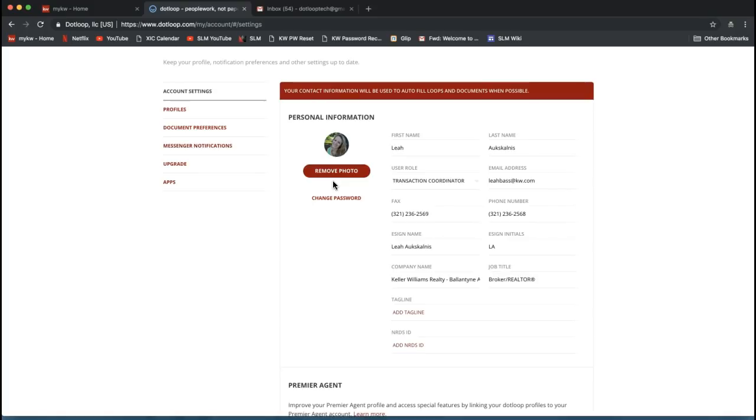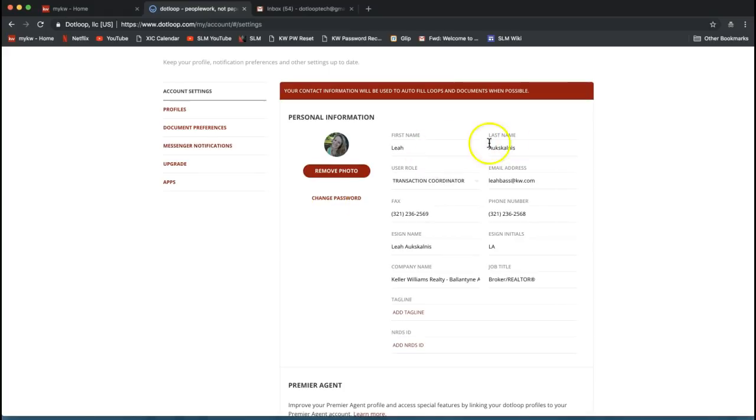If you don't have your headshot yet, feel free to jot down that you can email it to support@scottleroymarketing.com whenever you do get your headshot. We can add that to your Dotloop account for you, and there's also about 6 different places we add your headshot in throughout your KW technology, so we're more than happy to do that for you. Of course, you'll notice an option to change your password here as well, if you ever need to do that.